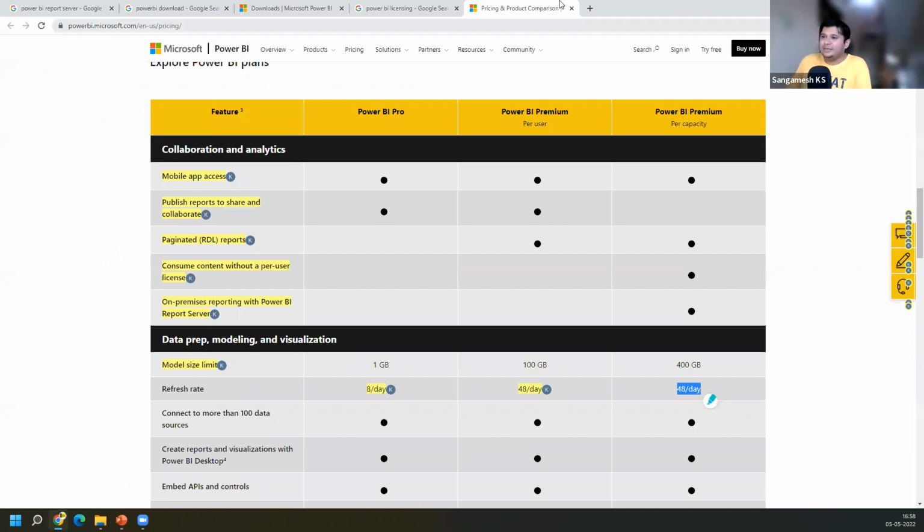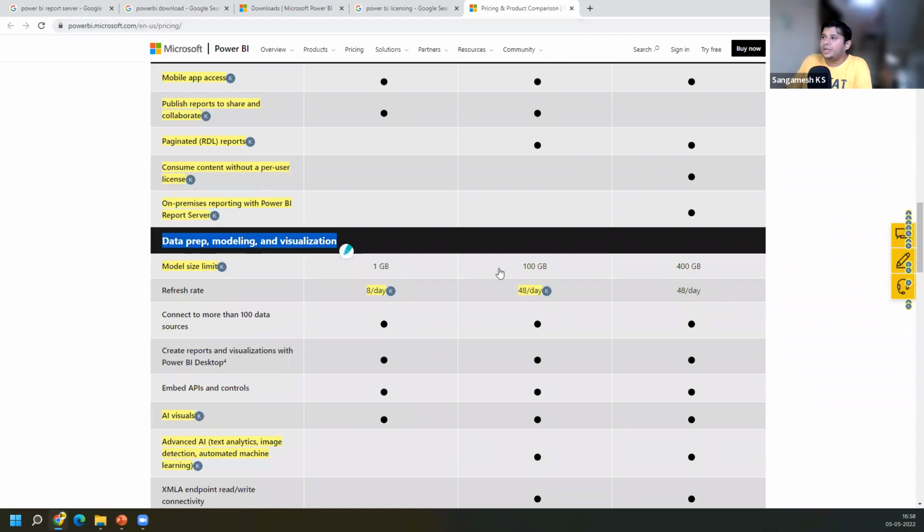And for model preparation and all, you can see here, you can connect data for over 100 sources of information, and along with that you can create visualizations. You can do embedding, API embedding. You can get the API, put it into Power BI, or get the Power BI API to publish or show it to someone else. You can do that.